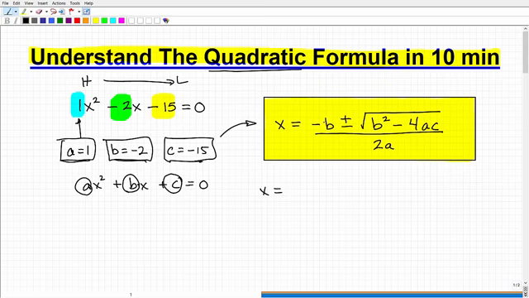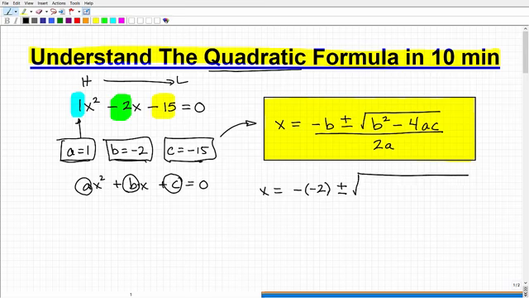So the best thing to do is to use parentheses. So x is equal to minus b, so just put the minus sign there, and b is equal to negative 2, so you need to put parentheses negative 2. Your b value is negative 2, so plug that in. Anytime you're replacing a variable with its value, use parentheses, and that's a good general rule to follow in algebra when you evaluate expressions. So we have minus b, so that's going to be minus and minus 2, plus or minus, and I'll get into what the plus or minus means as we work through this problem.